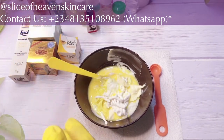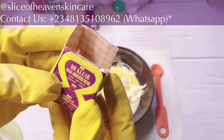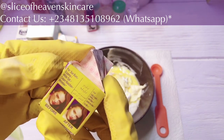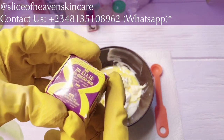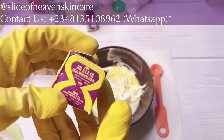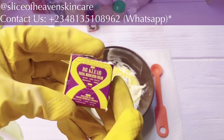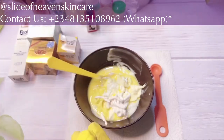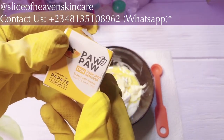The next one I have in here is Dr. Claire. This is a medicated cream — it is absolutely amazing. It works for sunburn, eczema, white spots, cream reactions, wrinkles, and more. If you are a pro mixer, this is something you need to always have in your face creams or body creams. It treats multiple skin issues and it is a super amazing product — small but very mighty.